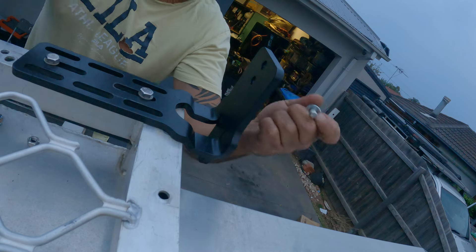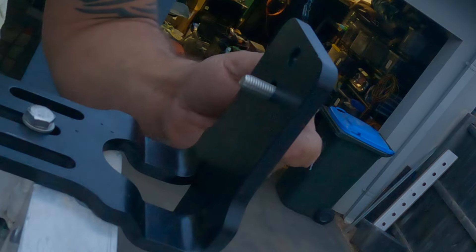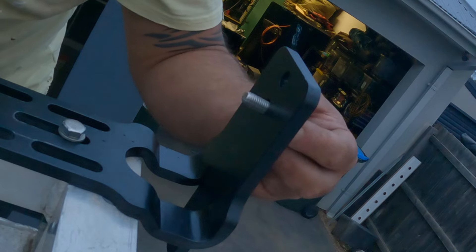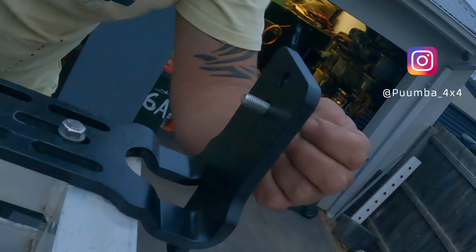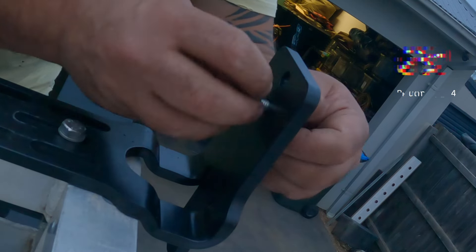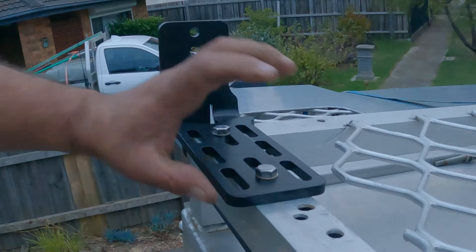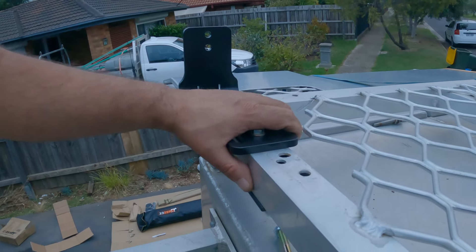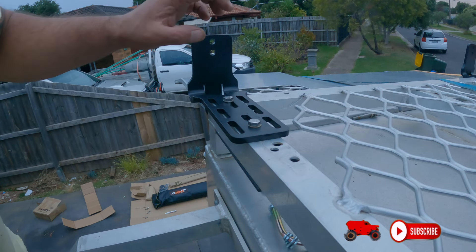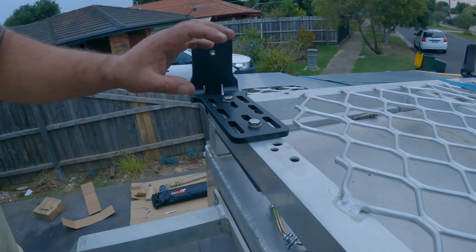It also comes with six stainless steel nuts and washers. What you do is work out and mark where you need to put the bolts in the actual awning itself. The bag goes all the way around, so you have to cut a little hole, put these into a little track, and they'll hang out there. The reason I ended up changing to aftermarket mounts is they're a lot thicker and stainless steel — more usable. As you can see, I've got a couple of holes from my previous awning that actually lined up with the holes I already had in the roof rack.